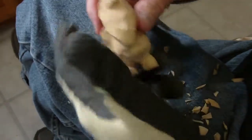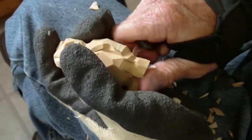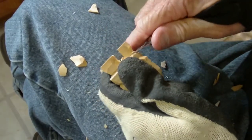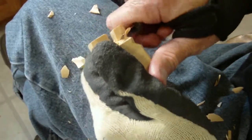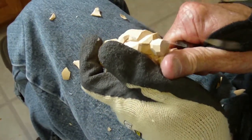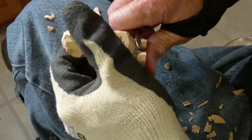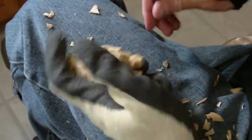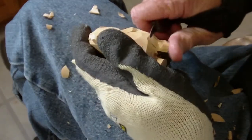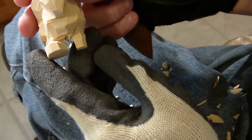I kind of change course a little bit when you're carving — turned it from something else to a pirate, but you can do that. Just think a little bit. You want to be real careful in here. Kind of bring it down to a stub. Look at that — see? Kind of a little peg leg.